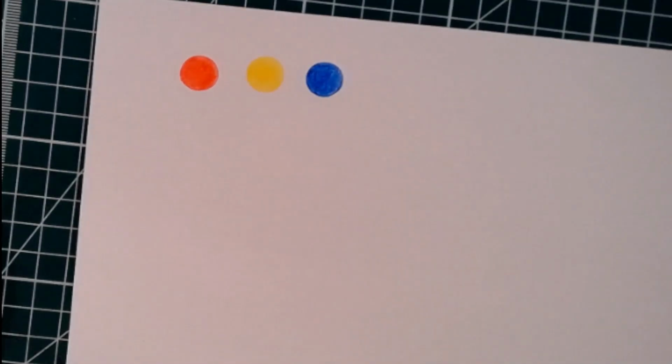I'm going to grab my water brush if I can find it. And of course, it's difficult to find because I never put things away the way they should be. Or I take them out thinking I need that and then I put it somewhere and can never find it again. So I should be able to find it fairly shortly here. Of course, I lose everything, so that's the things that happen. Alright, let's see how long it takes me to find this water brush.